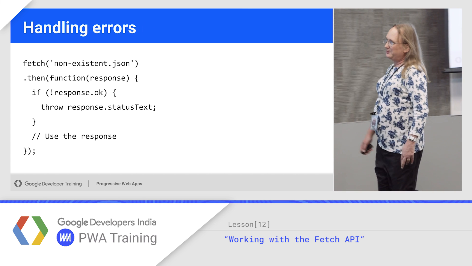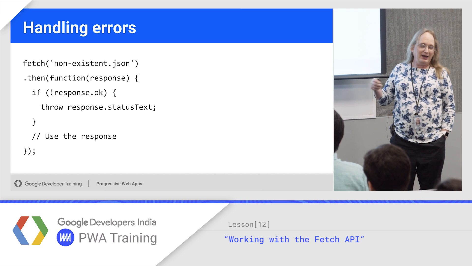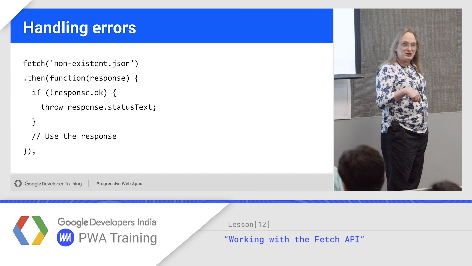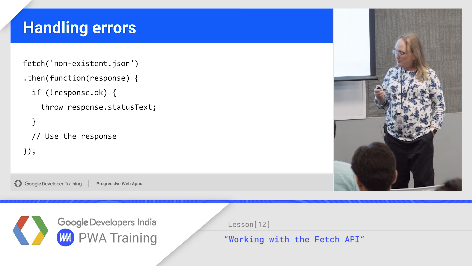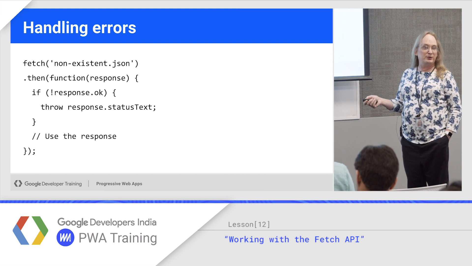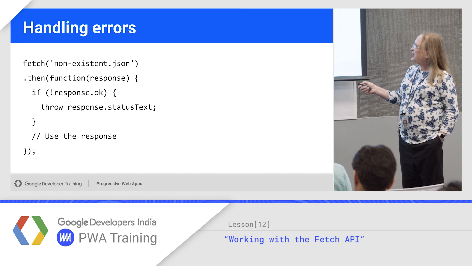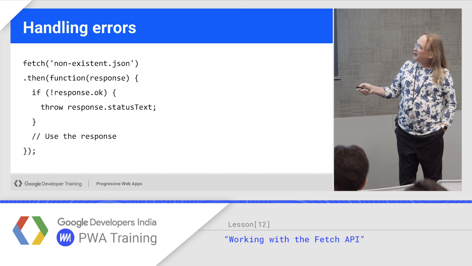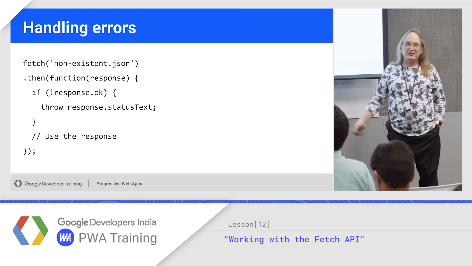Now, how do you handle errors? The suggested pattern is: when you call fetch, you're going to get a value back. Even if you get a 404, it's not an error — you'll still get a result. You only get an error if there was an actual problem with the network, an actual exception. So what you need to do is look at the response object: if response.ok is true, you're in the 200 range and you've got the data. If response.ok is not true, then you've got an error — in this case, we just throw response.statusText, though you should probably wrap that in an Error. This is the standard pattern: as soon as you get the response, check for it and fail early by throwing the exception, and that falls down to the catch at the end.